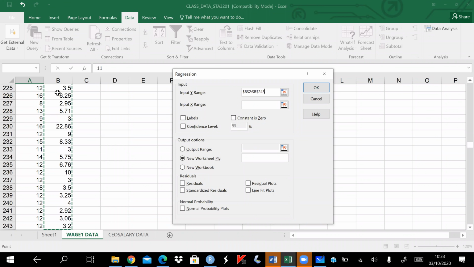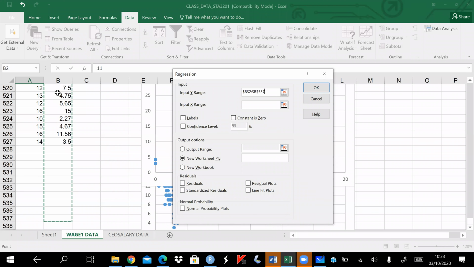I'm pressing continuously all the way to the last cell. Then I just release the shift key and the down arrow. Then without doing anything else, I just click inside this box here, where I'm going to input the range of the X variable. So here I'm going to capture all the cells that contain my variable X.